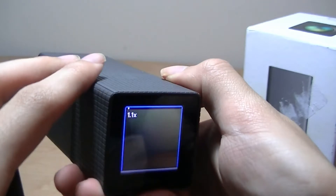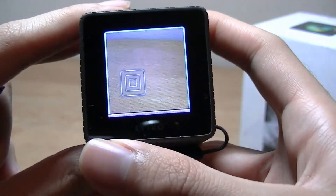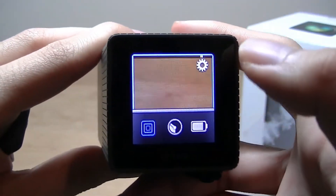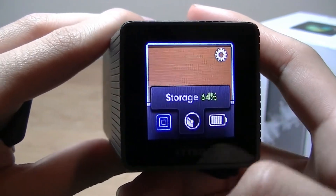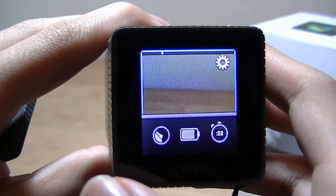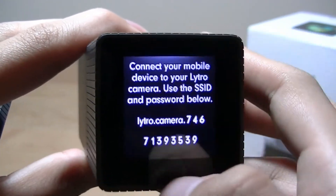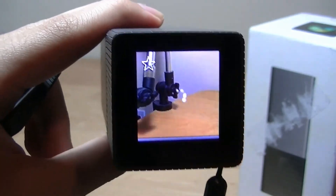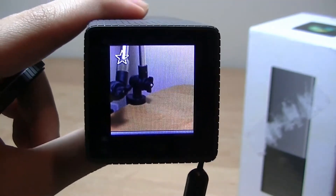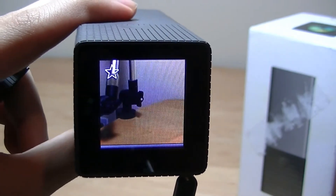The camera turns on very quickly with almost no wait time. The touchscreen is actually pretty bright and responsive, and easy to use. The software is also very simple — it tells you your zoom amount after you zoom in and out, and you can swipe up to see the battery amount remaining. You can also check storage remaining out of eight gigs. There's an auto-zoom feature, a self-timer mode, and a wireless mode for connecting via Wi-Fi. Swiping left lets you view your images and go back and forth between shots, and you can add these to favorites so they sync first when you plug the camera in.